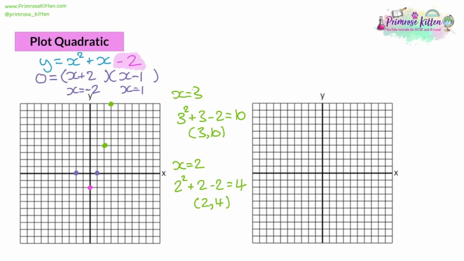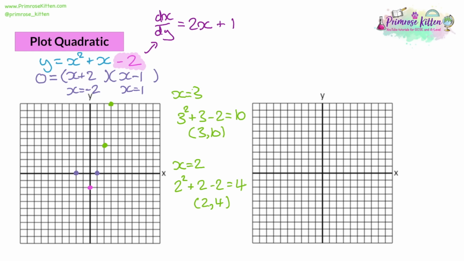There's one more thing that's useful, and this is by differentiating this, we can find the turning point of the curve. So to differentiate, dy by dx, we bring down the power, so x squared becomes 2x. And when you bring down the power, you reduce it by 1, so power 2 becomes power 1. X is to the power of 1, so you bring down the 1, and then power 1 goes to power 0 and disappears. The -2 doesn't have any power, it's basically power 0, and you multiply it by 0, so it goes away. So dy by dx is 2x plus 1.